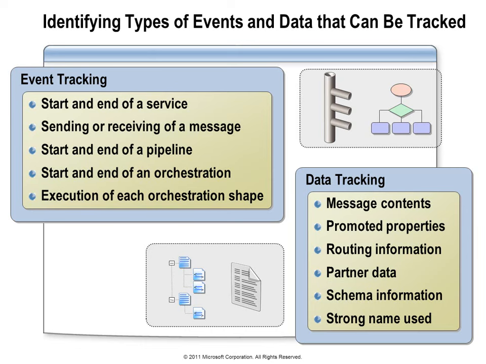Each service instance is going to be identified by its class. So when you're looking at service instances, you'll see the names of pipeline classes or orchestration classes, for example. And then also each service instance is identified with a GUID. So the class name then lets you know what type of service instance you're looking at, and the GUID tells you exactly which instance of that class you're viewing.